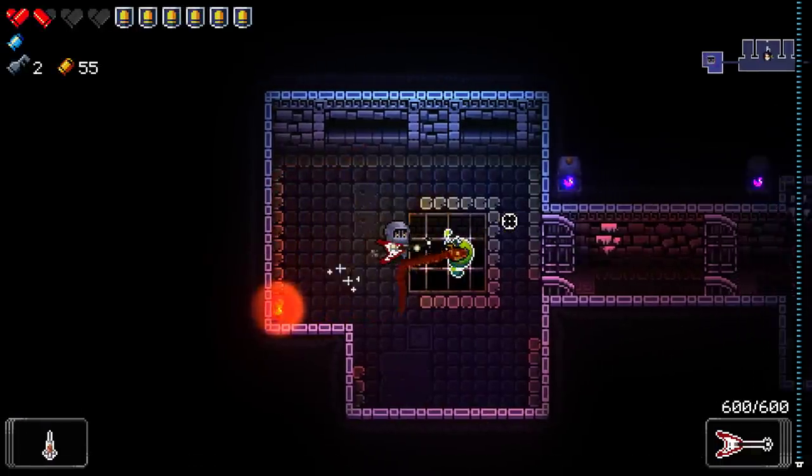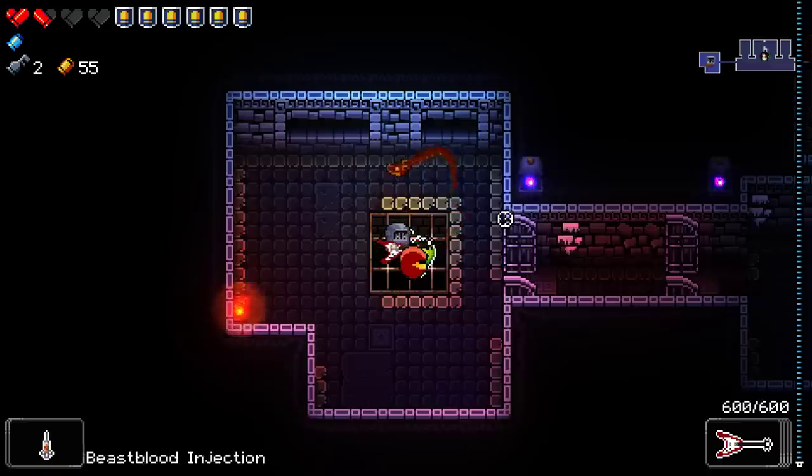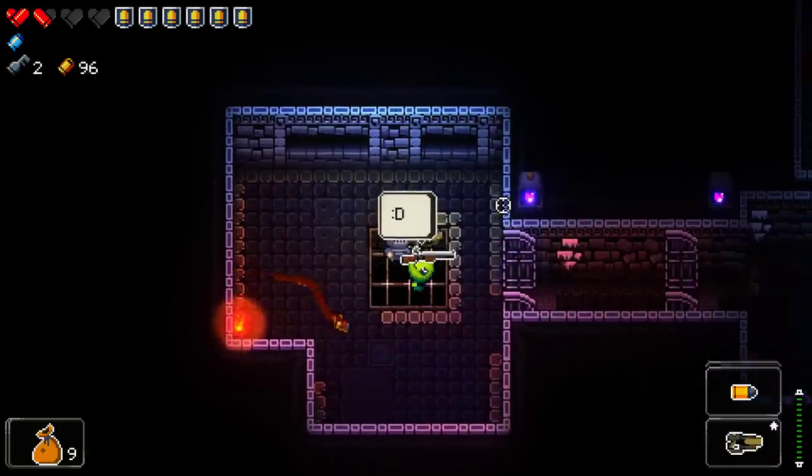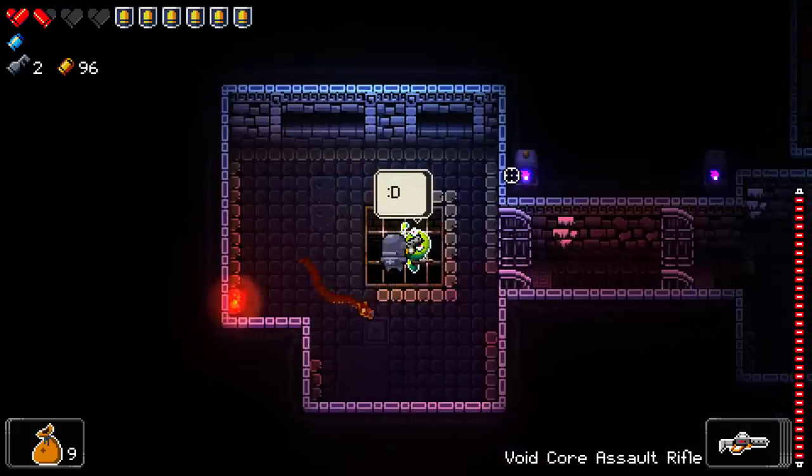This item's too strong. Too strong. We don't use that here. We don't need that. Too weak. We don't use that here.